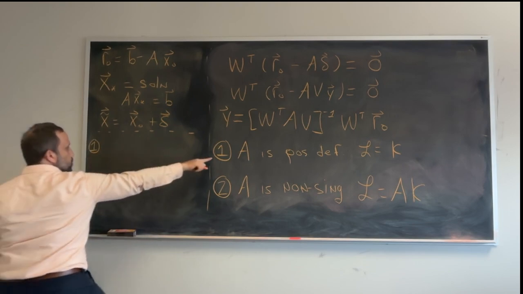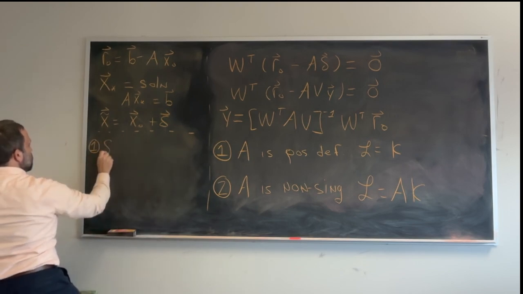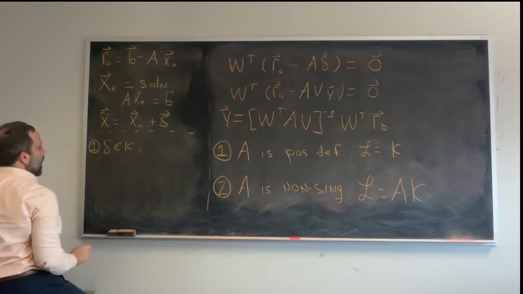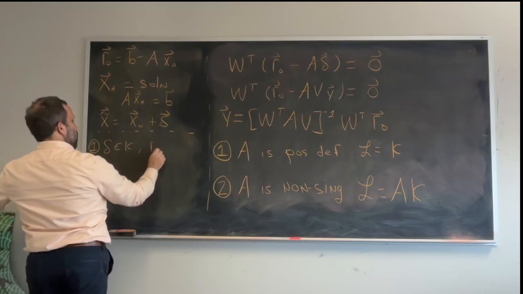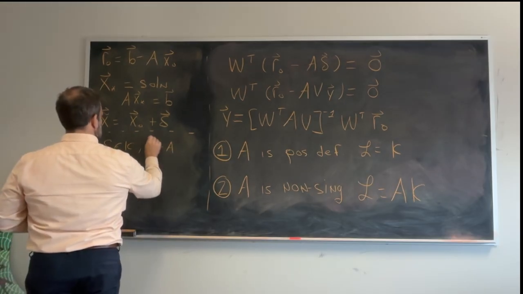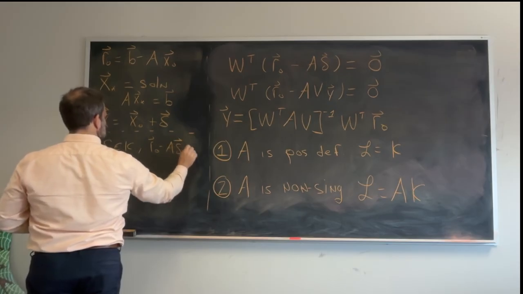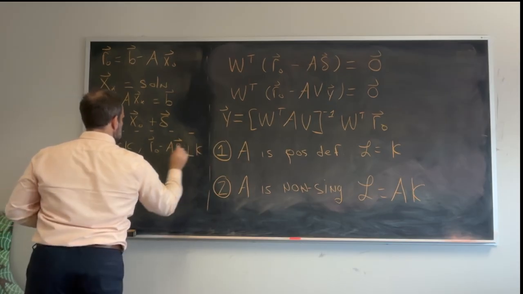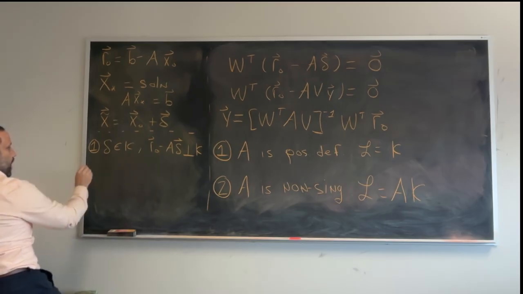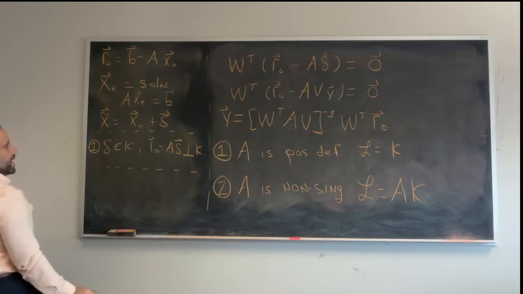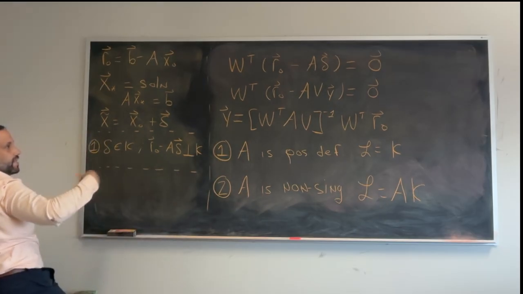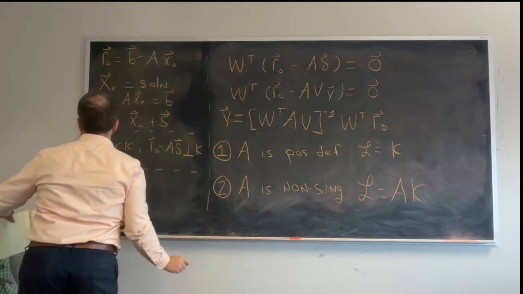One, if we're looking at case 1 here, delta is in the subspace K, and r naught minus A delta is orthogonal to K. That's item 1. This is one procedure that we can do. And if A is a positive definite matrix, this proposition says it is well defined because that matrix is invertible.